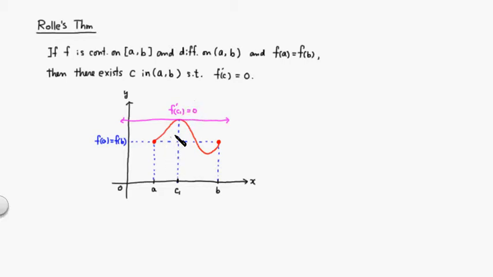And in this particular picture, there's actually another point that you can find where you have a horizontal tangent line. So like here, you can see that this is c2. At that point, you have another horizontal tangent line, so the derivative of function f at c2 is also equal to 0.